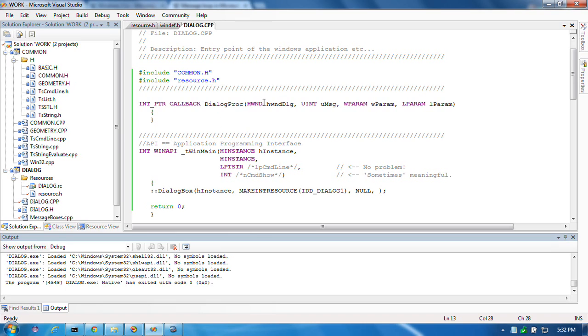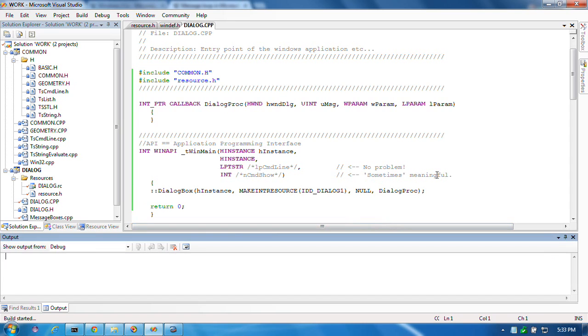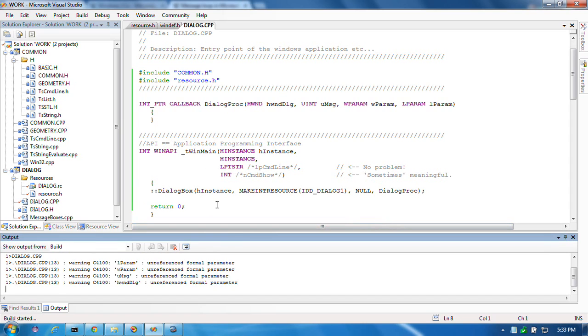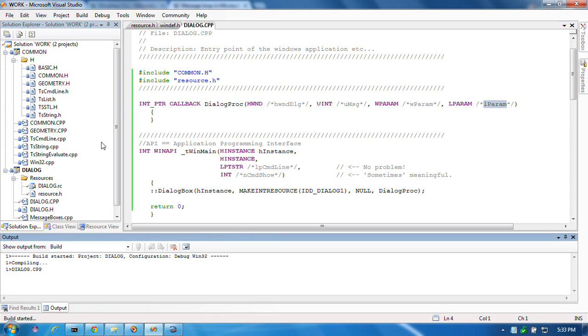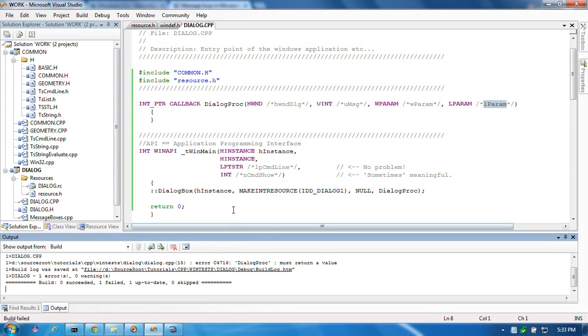Now this is okay to pass into our dialog box. As it is, this is now going to work, even though we get all these warnings. I can get rid of the warnings for now, since we don't know how to use these yet. Now, it must return a value that's true.